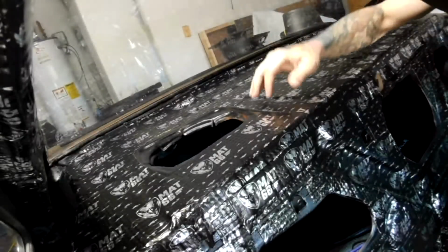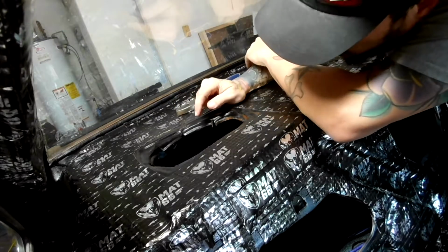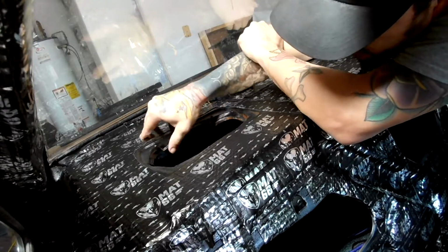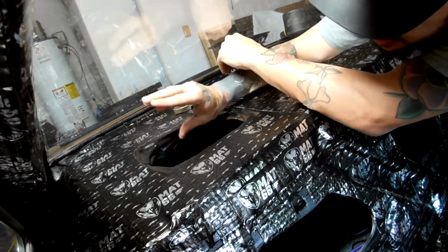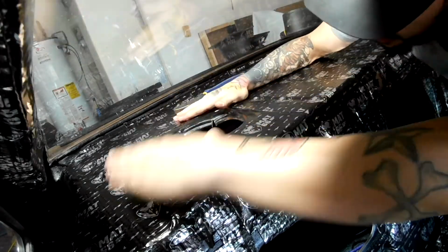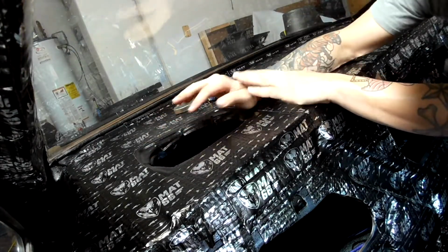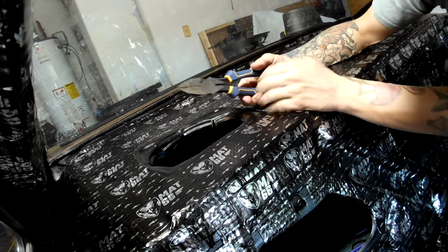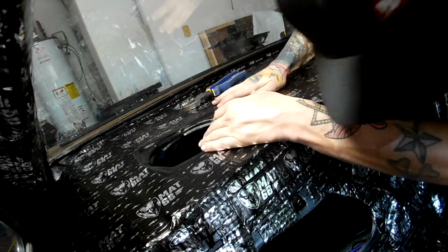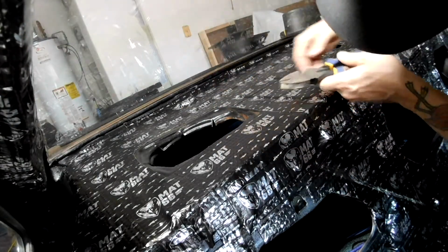All right. So the first thing we want to do here, I say we, and I mean me, I'm gonna come in here and just bend them back all the way where they pie cut all this. I'm just gonna bend it back and crimp it kind of flat, just so there's no more sharp edges or anything like that. Since we're decking this whole thing, it'll be nice and secure. That'll be completely out of the way. We don't have to worry about it getting in the way or speaker wires catching on anything. All right. Well, that's not good. I'll do that.